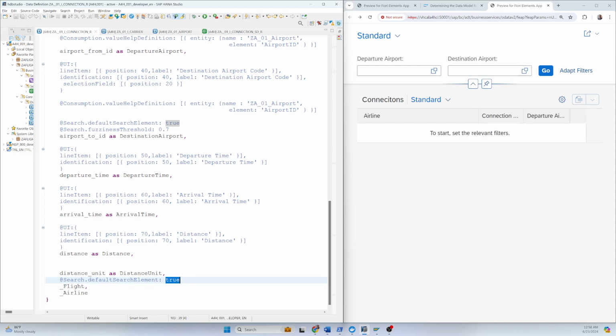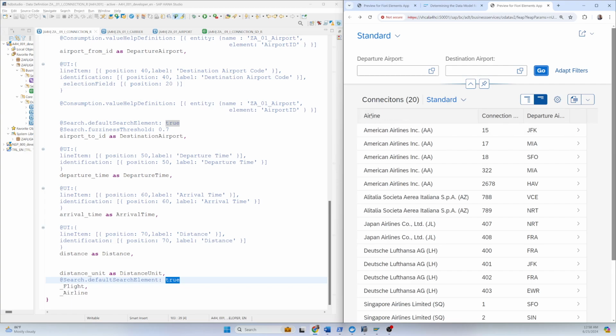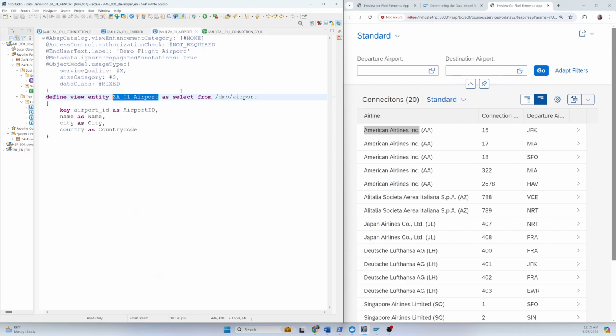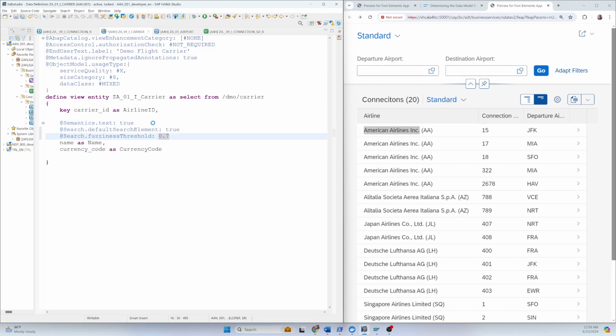But we have to do other things too, because it is coming from the carrier name. So if I go to the airport name, we also have to add this here.